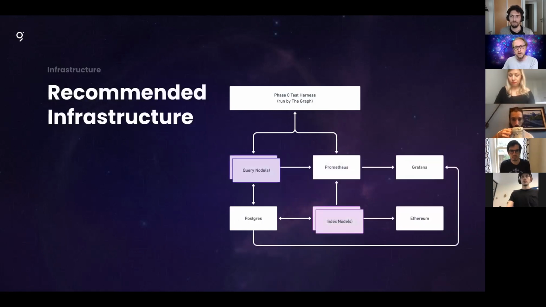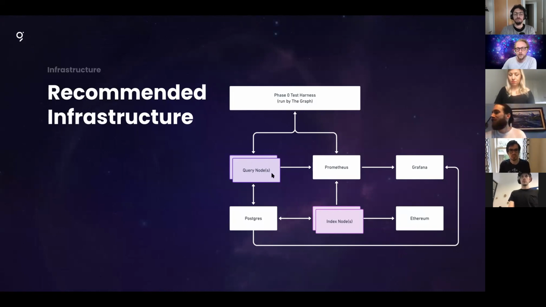What we recommend is to be at least prepared for scaling this up for future phases. So this is similar to what we do on the hosted service as well right now, where we are indexing about 1,500 subgraphs right now, probably more by now. And so we've basically done two things here compared to the basic infrastructure. One is that we've horizontally scaled. Well, okay, let me start with another thing first.